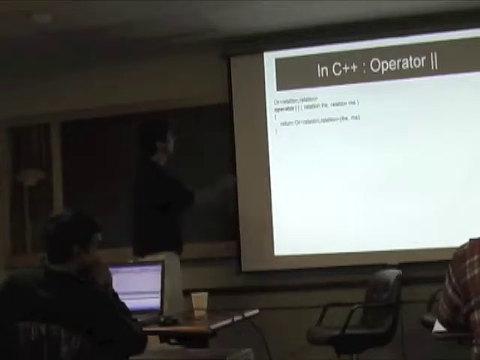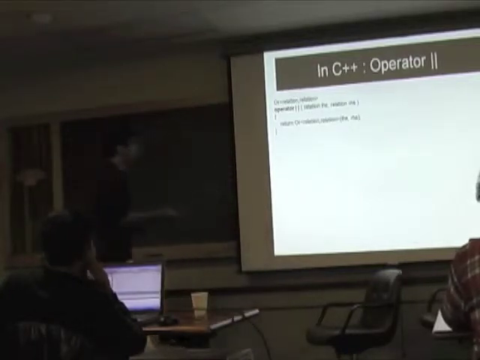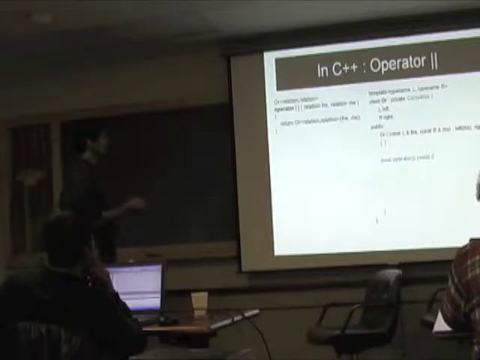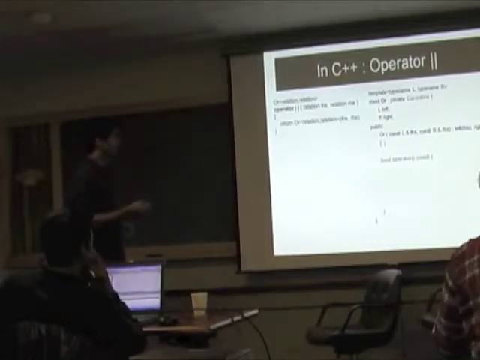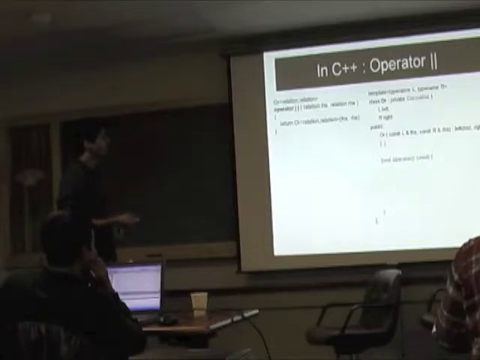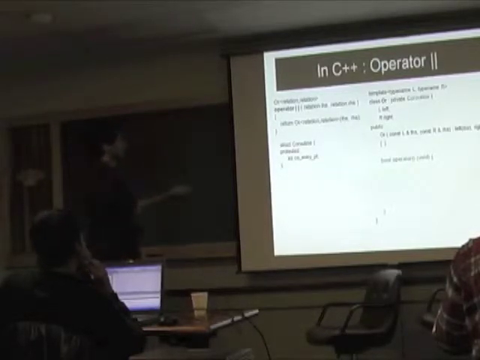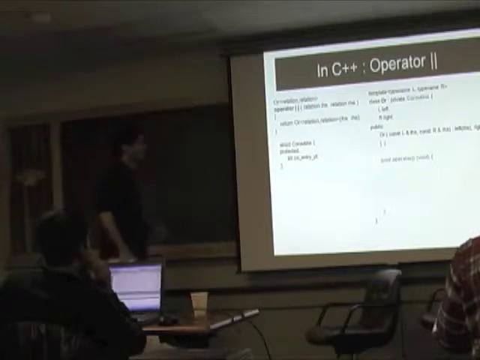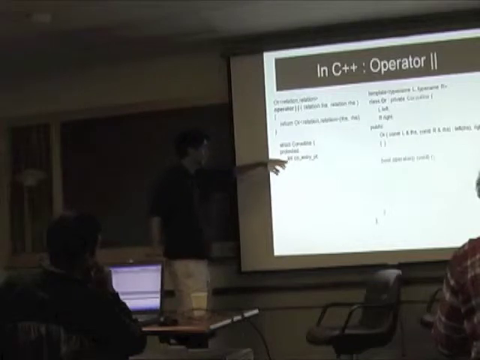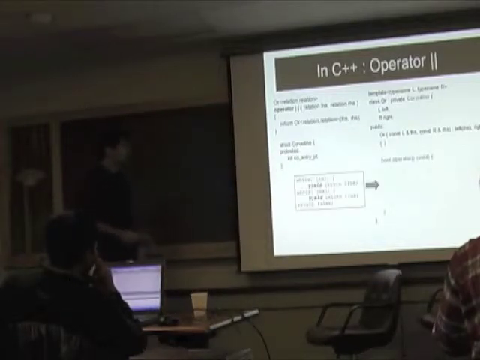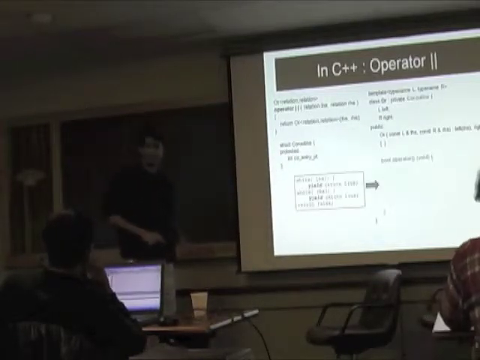So here's a one liner, basically the OR operator. It returns this function object OR. It basically remembers the two arguments, father and mother. And here we have this little function object which stores the two arguments, and this is where our code will actually go. Remember, a relation takes no arguments and returns bool. So this is inheriting from coroutine. All that coroutine class does is have a data member which remembers the state. And now our job is to take that while loop and stick it there.